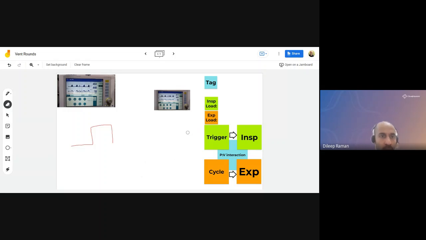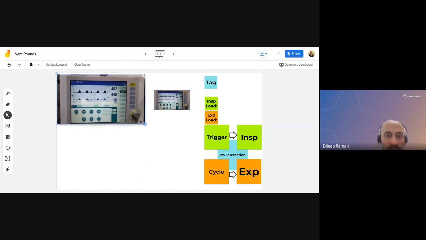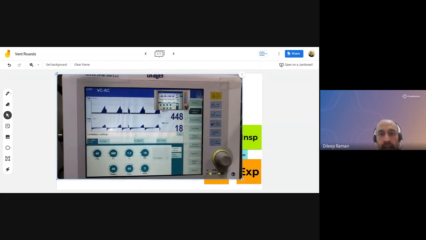So we discussed a few simple waveforms before. So I put up a complex one just to show you the essence of this methodology. If you use the methodology, you'll be able to pick these things up that the ventilator manual doesn't talk about, and you'll have to actually go to the manufacturer themselves to understand what's happening.